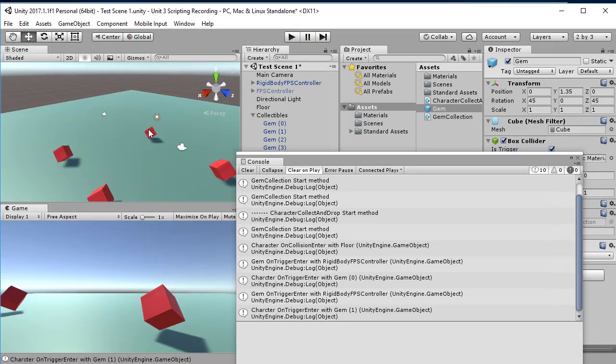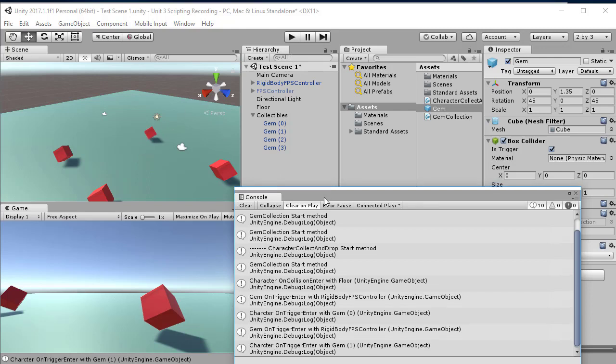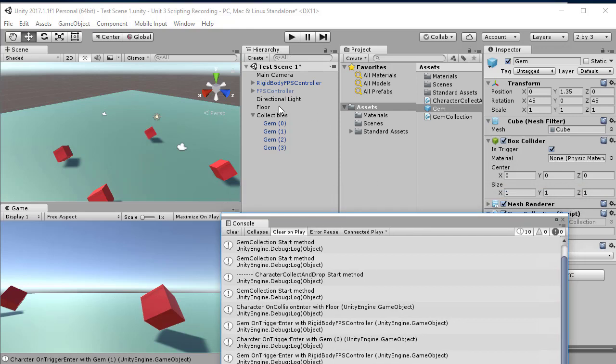So if I'm going to go through and collect these, I could use either event. Especially if I'm going to destroy them, it doesn't really matter. I'm not going to be bouncing against them. But again, you've got to decide if it's something where you're interested in going right through them or if you're interested in stopping when you hit them. If you're using collisions, then you will collide with them.